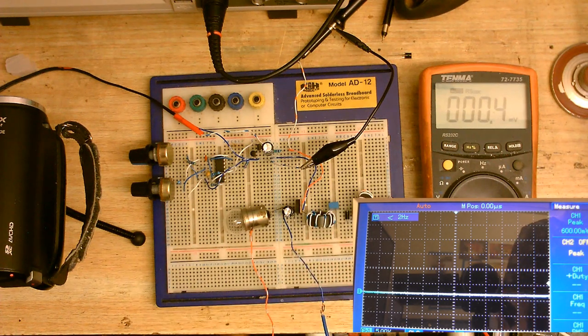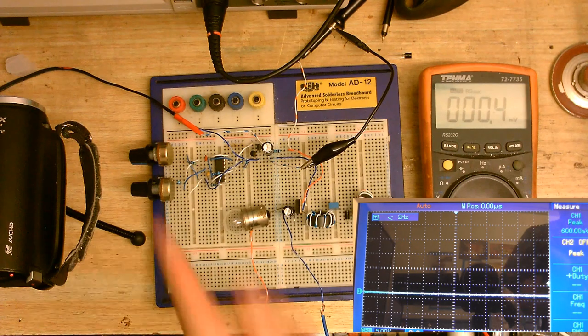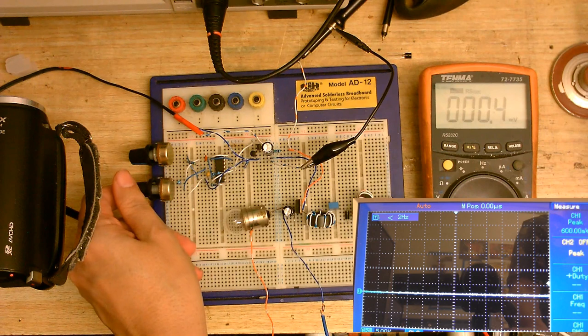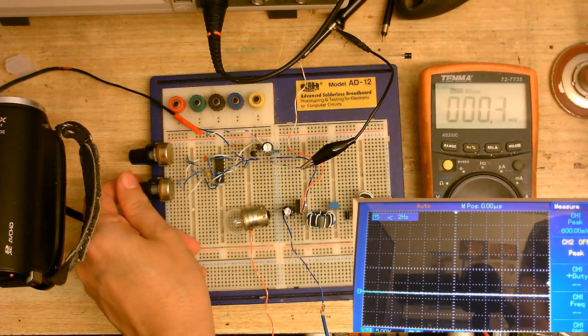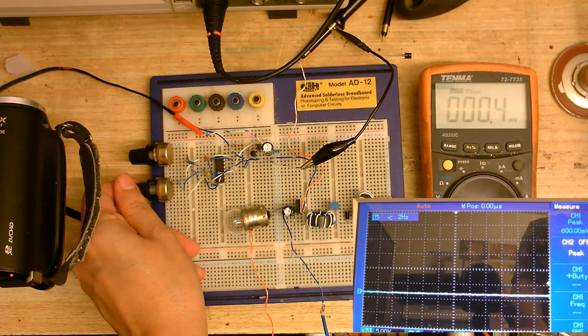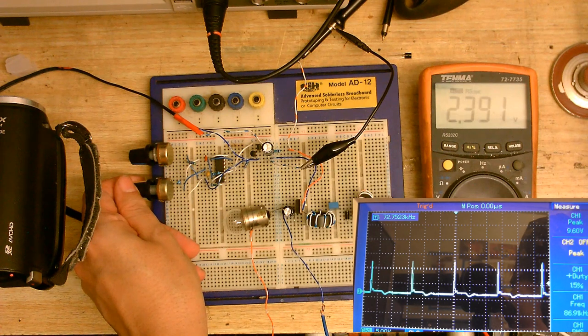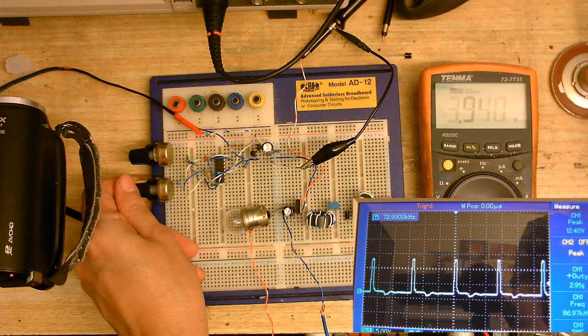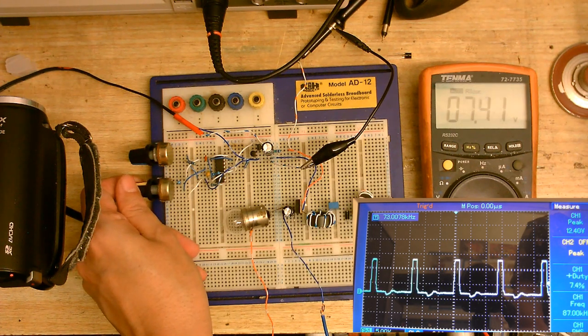Right, so let's test this thing. The oscillator is already on but it's on zero duty cycle, so I'm going to turn this part of the circuit on now. And as before, we'll see the waveform on the scope and see the voltage on the meter. So I've got the 2.7 kilo ohm load connected, so let's see what we get.